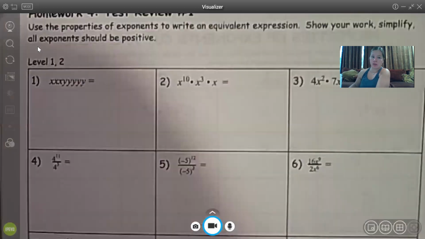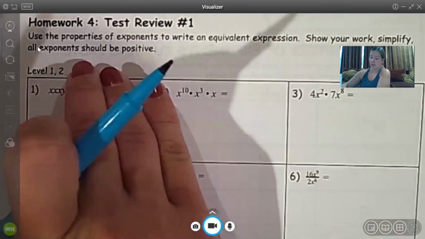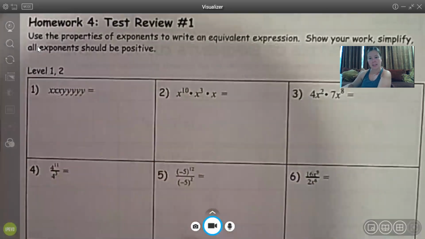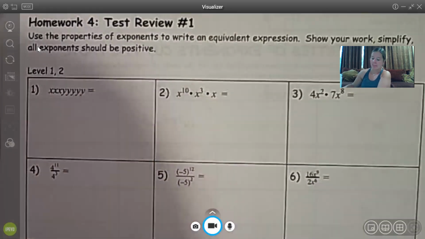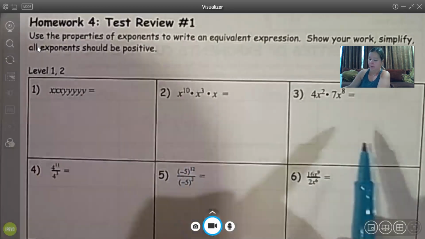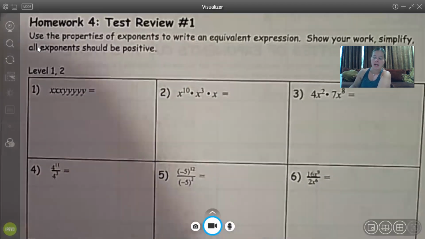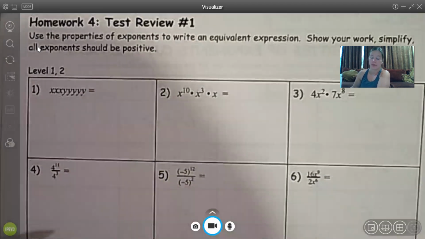I am going to do the first column with you. So numbers 1, 4, 7, 10, 13. You are welcome to pause the video after I do problem 1, then you can do problems 2 and 3. After I do 4, you can do problems 5 and 6, and so on. You are expected to do both pages, the whole thing, pages 12 and 13 completely.